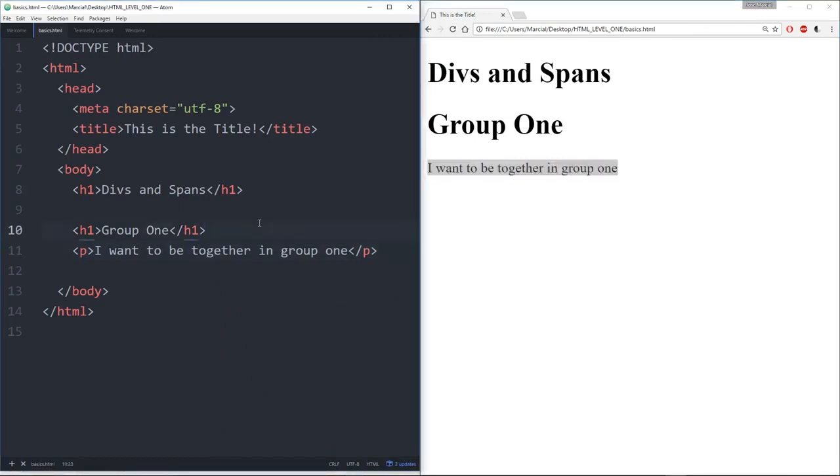Later on, when we learn about CSS, what we want to do is add styles to particular elements in our HTML. And one way we can do that is by saying, okay, apply style number 1, for instance the color red, to all heading 1 tags. So that would go along and say, is this a heading 1 tag? Okay, this font color is now red. Is this a heading 1 tag? Okay, this font color is now red. But sometimes you don't want to do it by the actual element type. You want to do it by a specific division or a group of elements that you define.